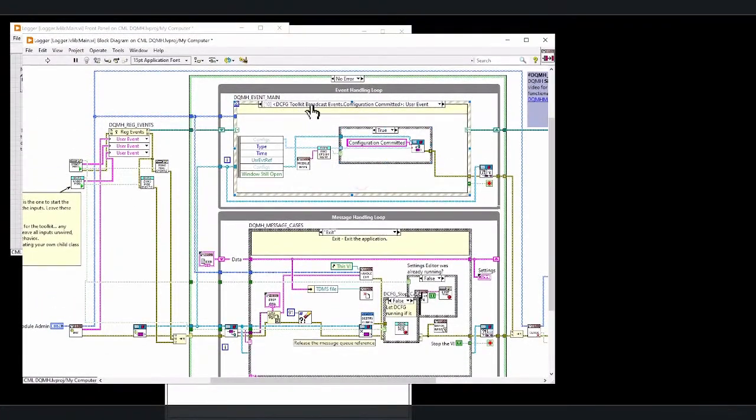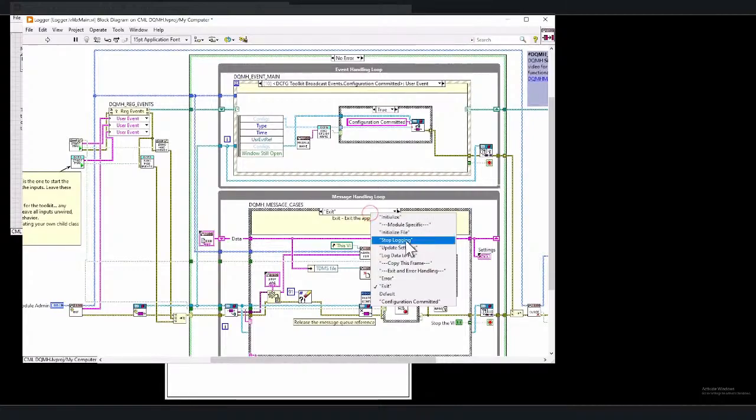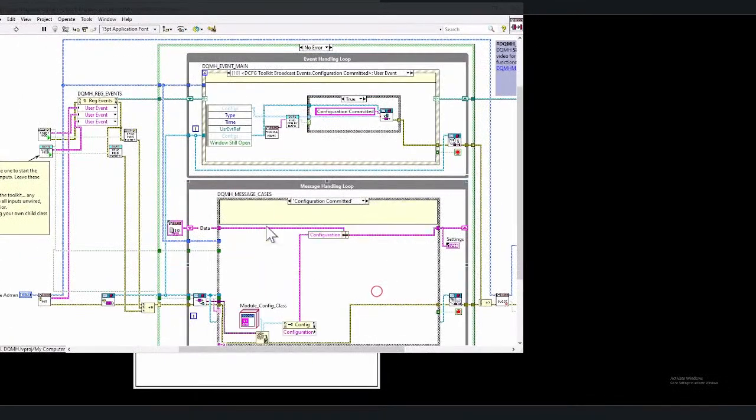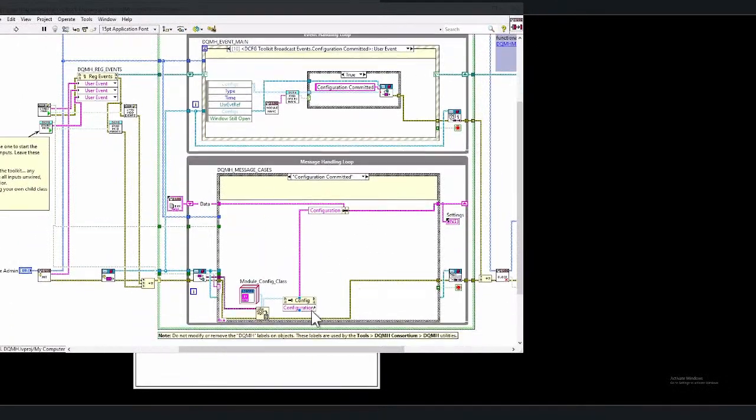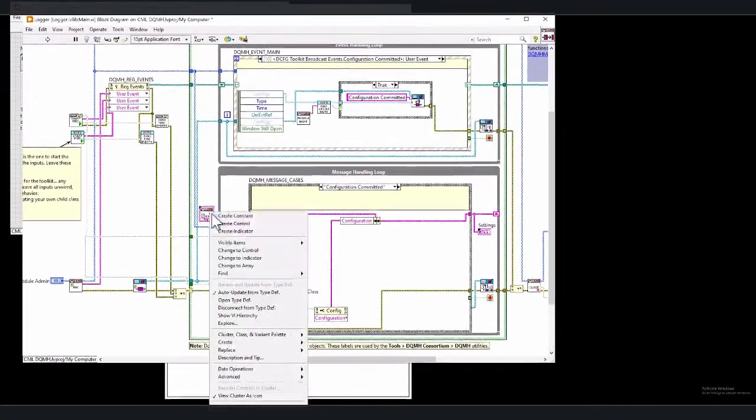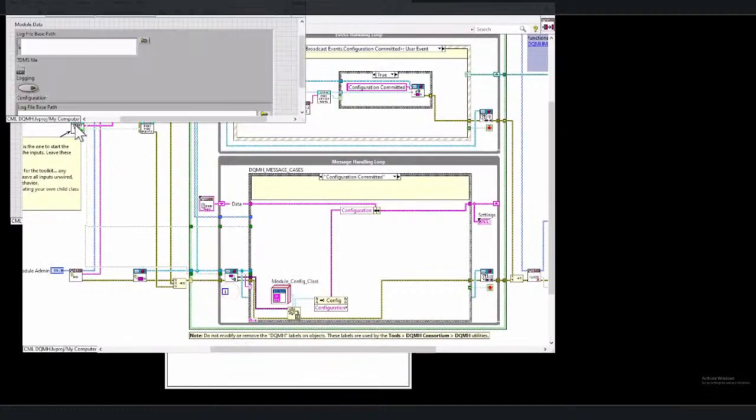And when DCFG Toolkit has broadcast that the configuration has been committed, we make sure that it applies to this module. And then we call the configuration committed. That has been scripted too for you, and puts the configuration inside the configuration cluster that has been added to your module data cluster here.